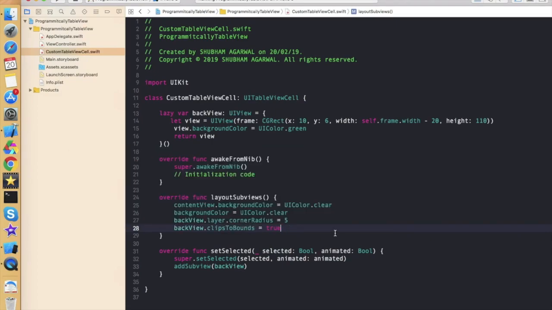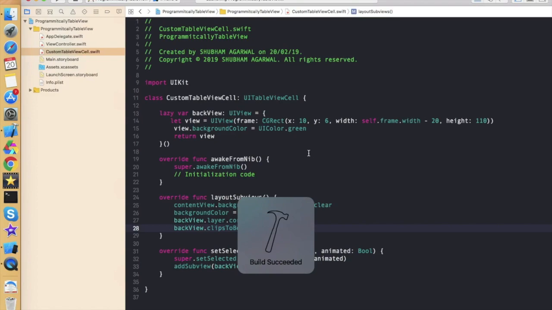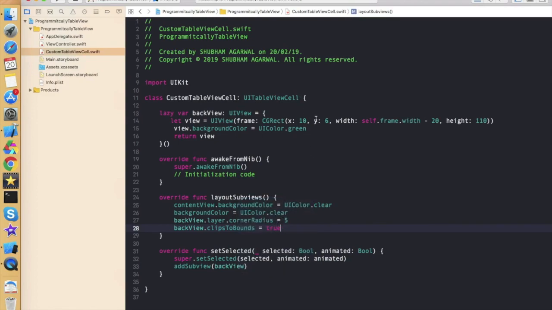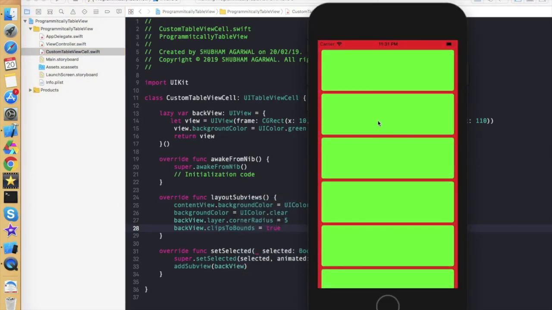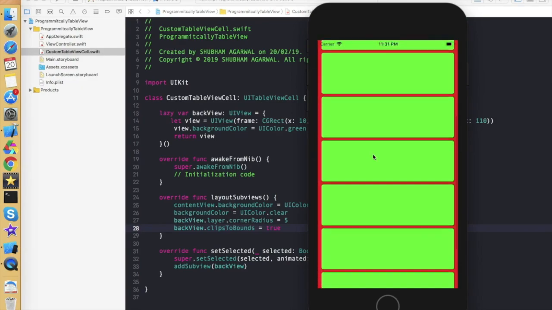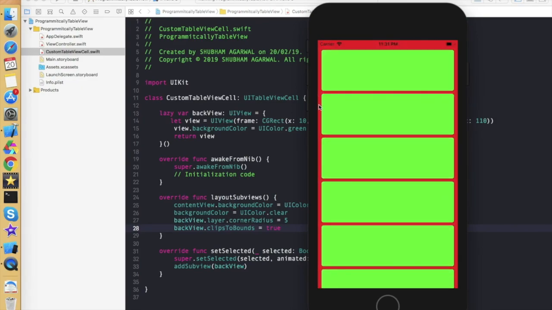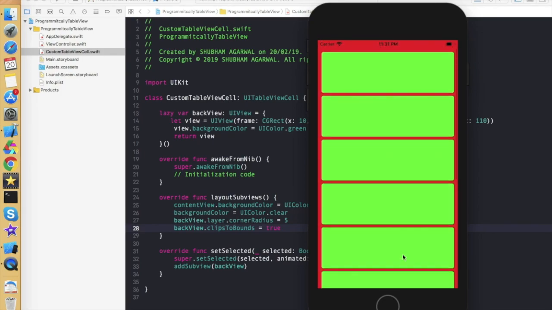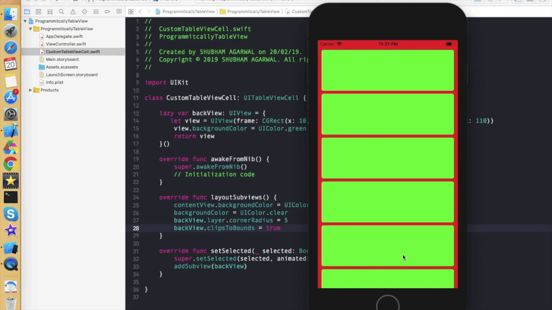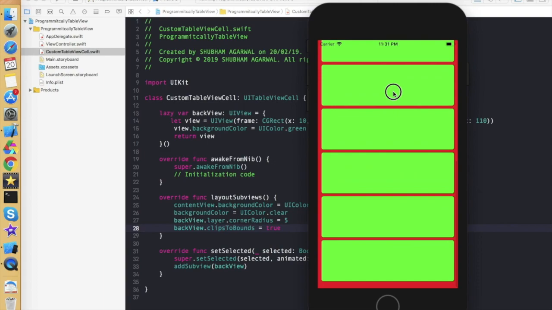So now let's run and check whether it is working fine or not. This is very easy functionality. If you are understanding each and every concept, we are able to get the clear vision: the white background which was coming is now gone. We can see the view controller background color, the table view color, and a clear table view.